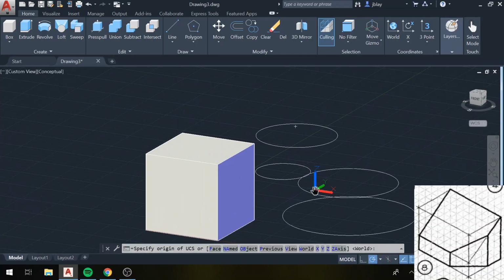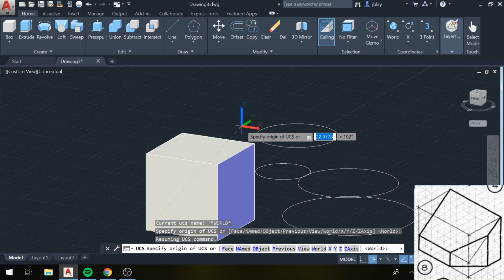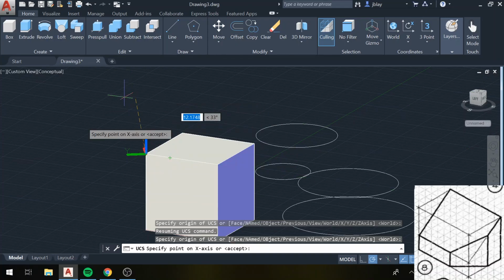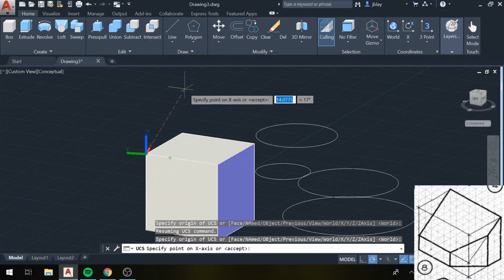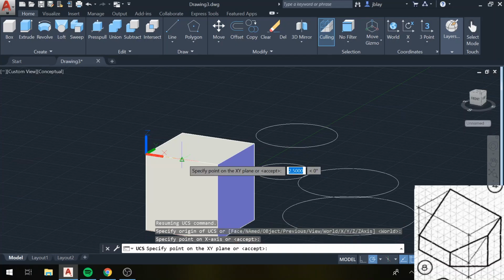For example, let's say I wanted to put my new coordinate system on the top of this cube. Well, what I would do is I would click on the corner, if I want to have it on the corner, and it sets the origin. Now, my x and y axes, they can be in a bunch of different places, and it'll change the location of the grid. But once I select a point on my x-axis, it'll form a line between the origin, which I've already selected, and the point I select to form where my x-axis will sit.